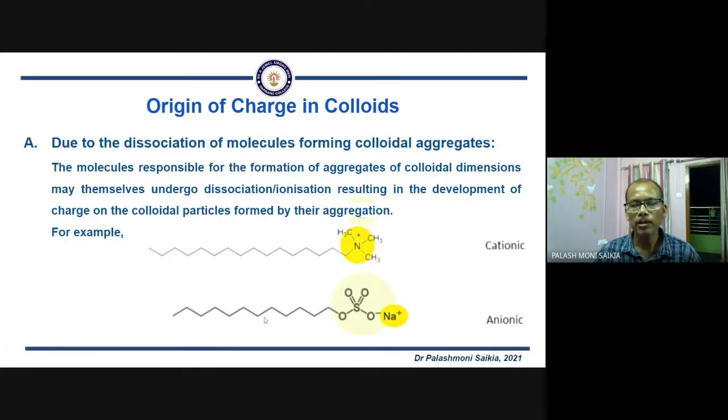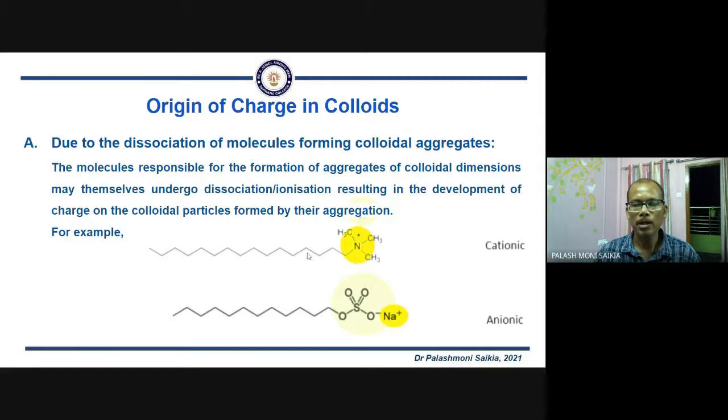If you see the other surfactant molecule, in this tail there are 12 carbons. If you count, there are 12 carbons. So this is dodecyl. So we say sodium dodecyl sulfate, with SO4 as sulfate. When we take it to the dispersed state, to the colloidal state in the medium, this sodium ion is readily ionized, and this SO4 minus stays in the hydrophilic head part, imparting negative charge to the colloidal particles.